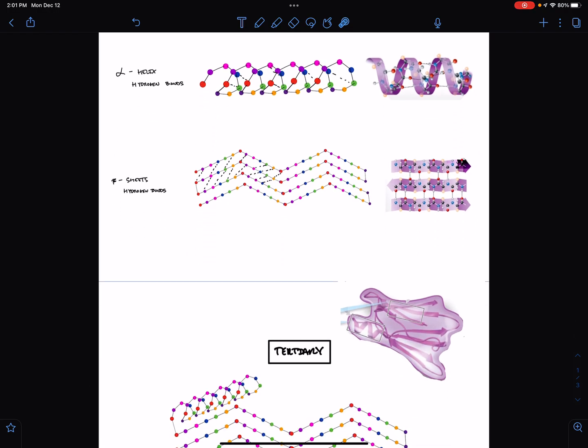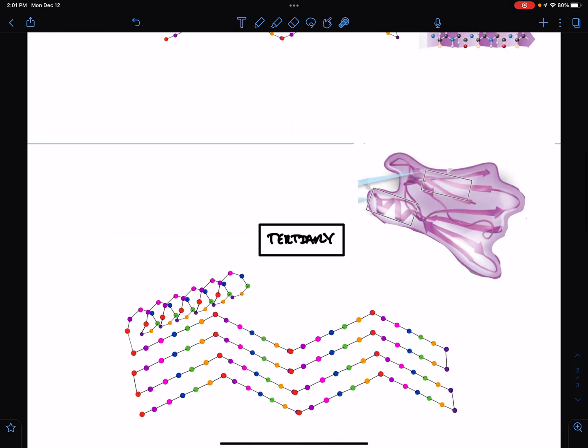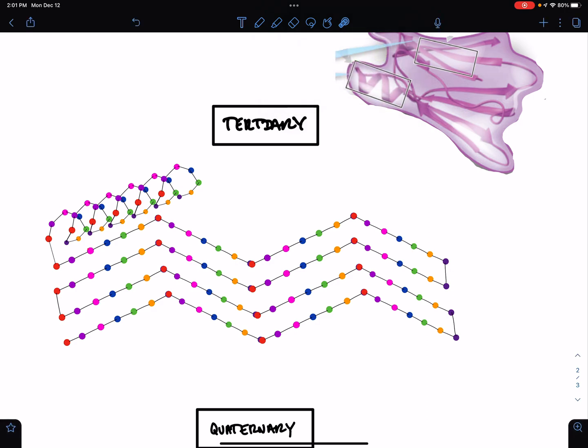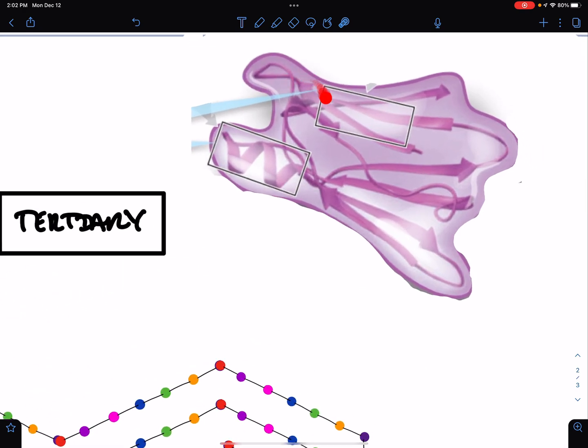Okay, now we move on to tertiary structure. So proteins, when they are functional, are not only composed of alpha helices and beta-pleated sheets, but also they're stabilized by other interactions. So tertiary structures are when you take multiple secondary structures and they interact with one another. So what I did here is I took my alpha helix and I added it to my beta-pleated sheet. But a more accurate representation of what's going on is something that looks more like this.